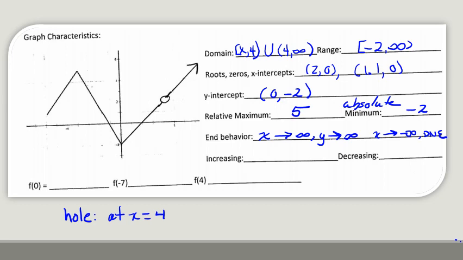Increasing is where the graph rises as we read from right to left. So it's going to be on this interval here from -6 to the x value of 4. And we use a parenthesis there. And then it's increasing again from 0 to infinity. And we use parentheses because it's changing direction at that place. It's going from increasing to decreasing. So we say to infinity.